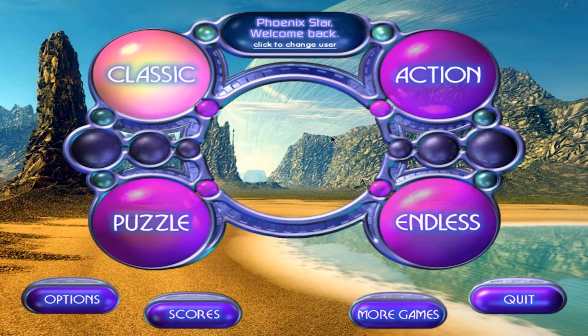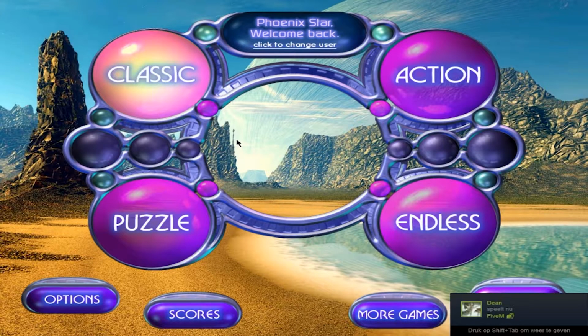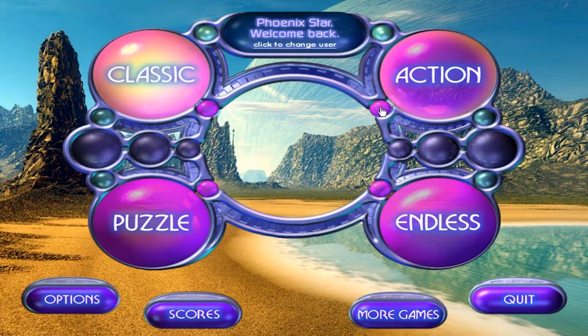Alright, so to keep a long story short, I'm bored, so I'm gonna play some random stuff. Sounds simple enough, right? This is Bejeweled 2, a little game that I played back in my young days when I was like 6 or 7 years old. It's a little puzzle game where you have to line up various colored gems and make them all disappear. It's very enjoyable, very fun, and I enjoyed the heck out of it.